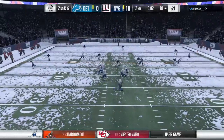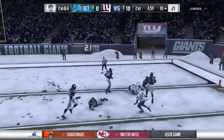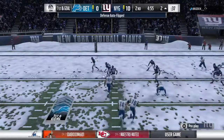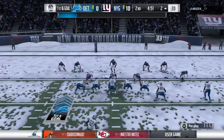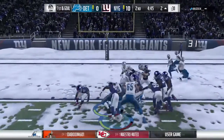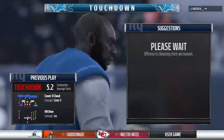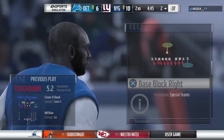On second down, here's Newton. Eluding the pressure right. And it's caught. That one goes for 16 yards. It sets him up 1st and goal. Looked like the defense put pretty good pressure on him, but he was able to flush out to his right to try and evade people. On the run, had to get on his horse. Still accurate. And he is into the end zone. Touchdown, Detroit. Jeremy Hill taking it in from 2 yards out.